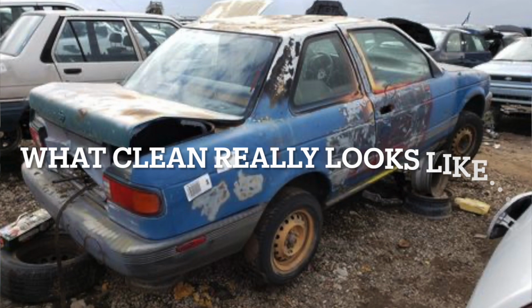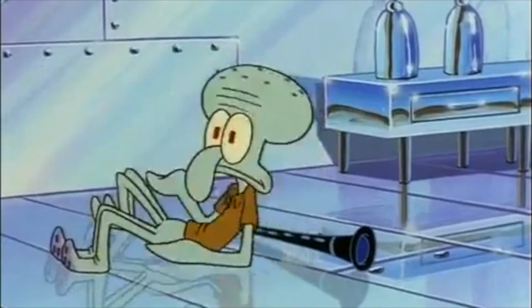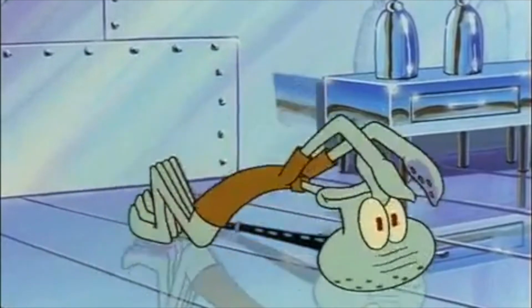Especially with this Sentra, if you debadge it, you just keep it clean, maybe a little low, keep it as OEM as possible. You could probably put some other Nissan wheels on it to make it look pretty crisp, pretty clean. There's some OEM wheels that would look really good on it. They're really small wheels. You could probably get them off an Altima or a Sentra at the same time. Could do a brake retrofit to make it more reliable.